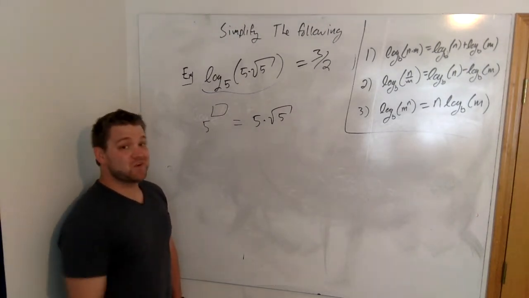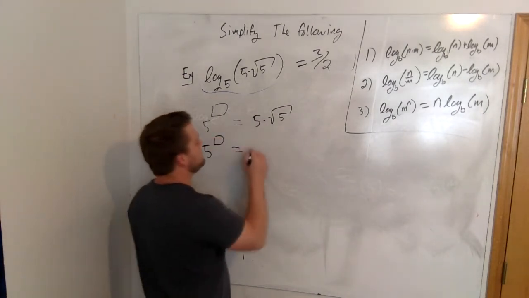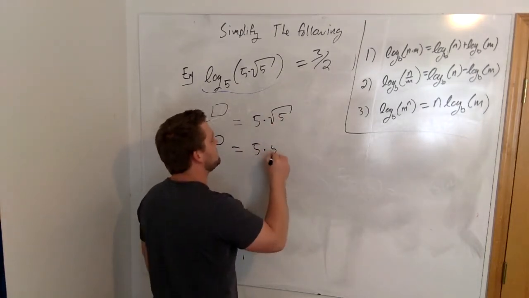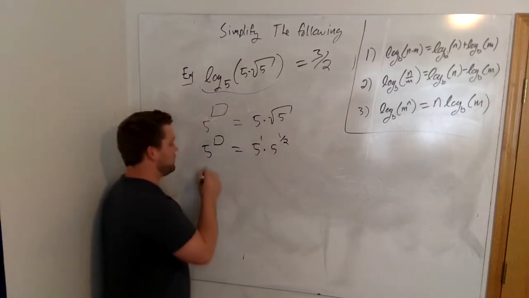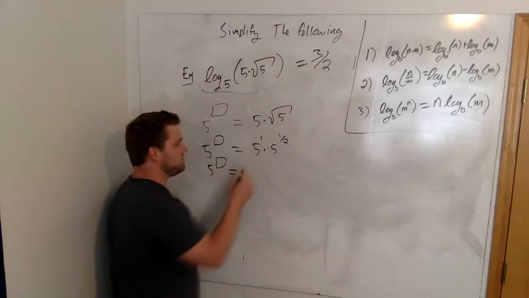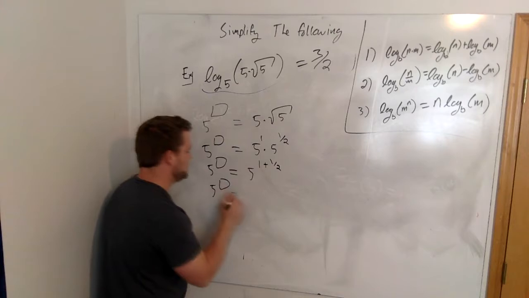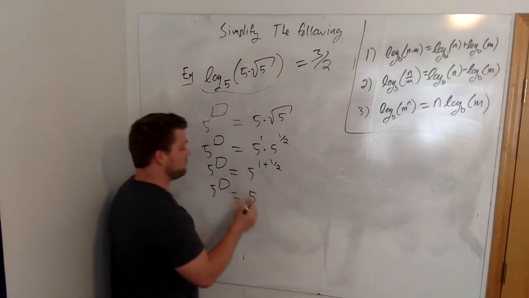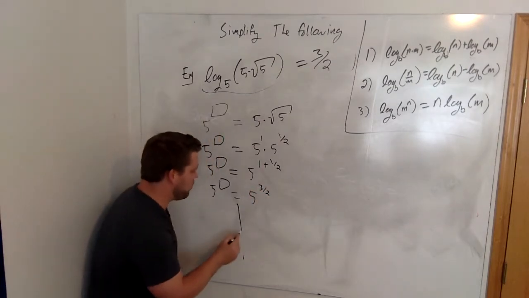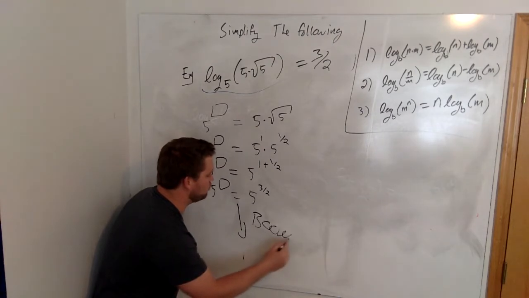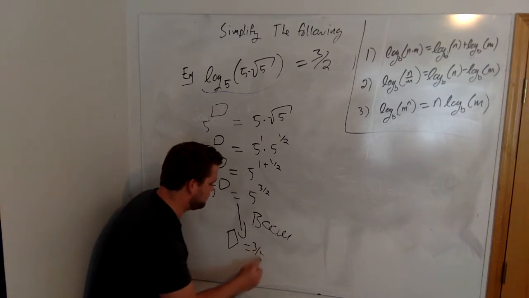Well, I think we can solve this equation by dropping the base. Let's see. 5 to what power? Well, the square root of 5 is the same thing as 5 to the 1/2 power. You think of 5 as 5 to the first power. So if we're using exponent rules, this would be 5 to the 1 plus a half. So 5 to what power is equal to 5 to the 1 plus 1/2, that's 3/2. Okay, what do we do now? We got the same base. Boom. Dropped the base. This says that the blank I have here has to be 3/2.